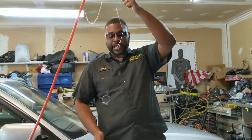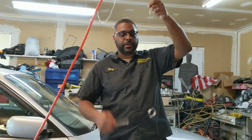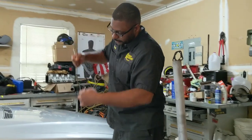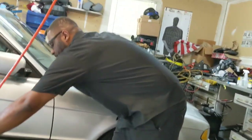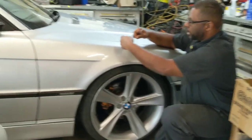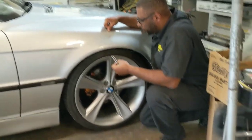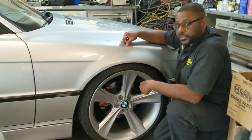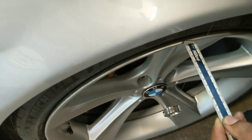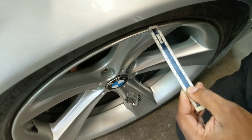What I do is take a piece of fishing line and a little counterweight — I'm using a clamp for it — right here, and a metric ruler. I take this and center it on the center cap, then measure from the lip of the wheel to the fishing line. With this, my front should need a 10 or a 15 — I'll probably go 15.